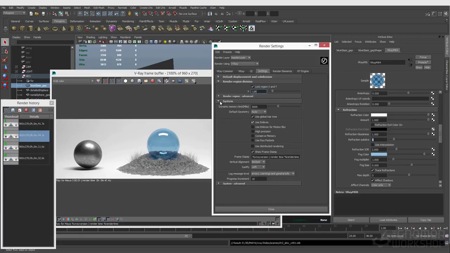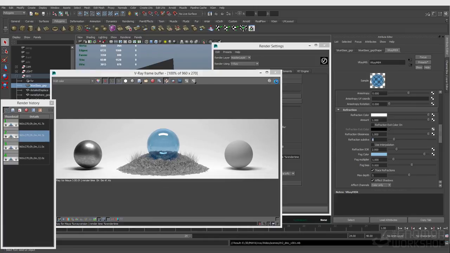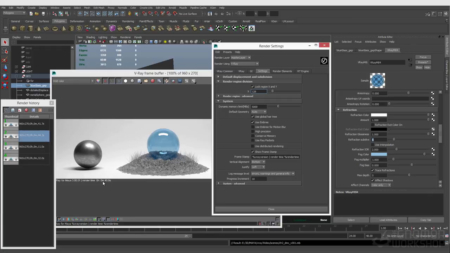And now with only my Use Embree checkbox turned on, I'm just going to do one more quick render. So in this scene in particular, the first go at it didn't really do too much. It supposedly is going to be a 30% render increase. But obviously that doesn't work for everything. And this is a fairly simple scene, so we may not really feel it all that much. But in general, it's definitely worth trying out. I'm going to try turning on some of these other little checkboxes and see if I get anything that works a little bit better. So with my high precision mode turned on, it shaved off another second. We're down to 39 seconds. So I'm going to next try turning on the Use Ray Packets checkbox. And we'll hit render.